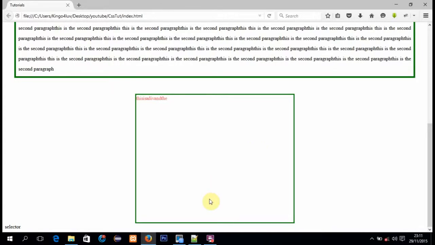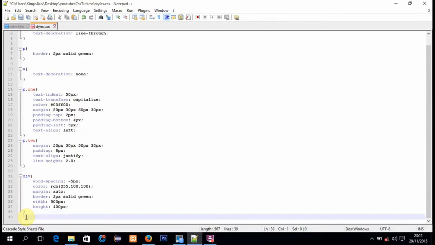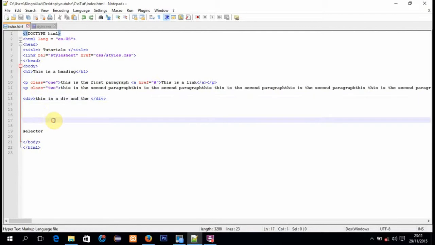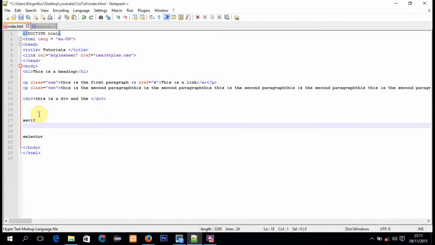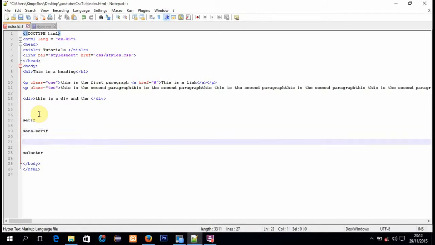So in CSS we have three generic families. We have the serif. We also have sans-serif, and the other one, monospace.